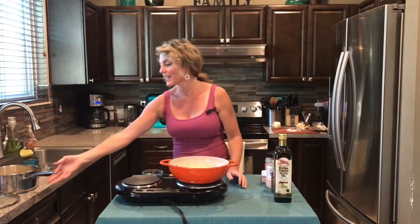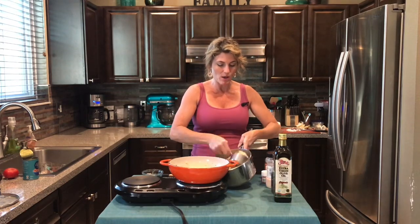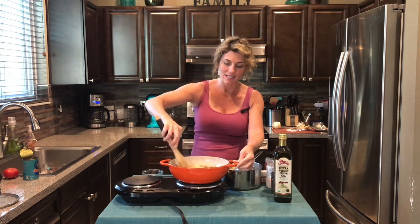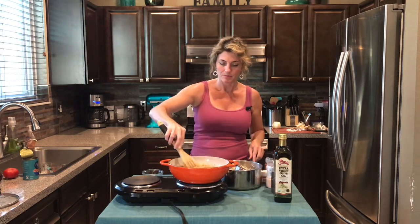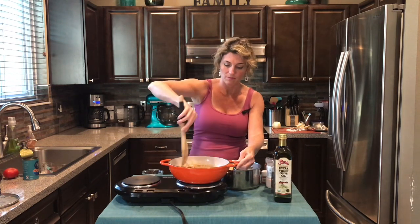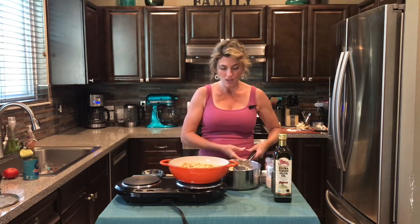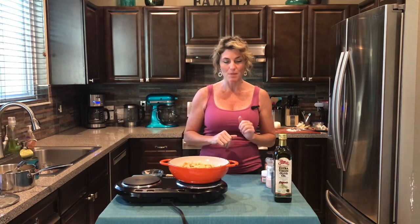All right, the bean liquid is boiling. So now we're gonna put the rice. I cooked a lot of rice just because the kids like to even snack on it. So I made extra. I'm gonna start with 1 cup and just see how that looks consistency wise. Definitely gonna put more. Okay, I'm gonna go for about another half cup of rice. So 1.5 cups of cooked rice is perfect. And so yeah, then we can just let that simmer for a minute, and that's it. Take it off the heat, and I'm gonna go ahead and get some tortillas warmed up and get these assembled.